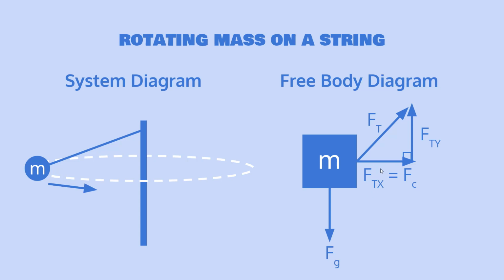And then the x component of the force of tension represents the centripetal force, because that's what's going to be pulling the ball in towards the pole. It's going to be what's pulling it over here. And so if this string suddenly broke and there's no more force of tension, then the ball would just continue at whatever its initial velocity was, and it would just go out of the orbit. It would no longer stay in this path because there's no more centripetal force.